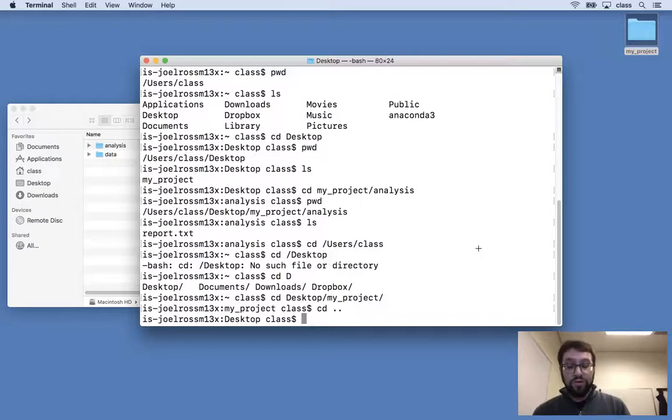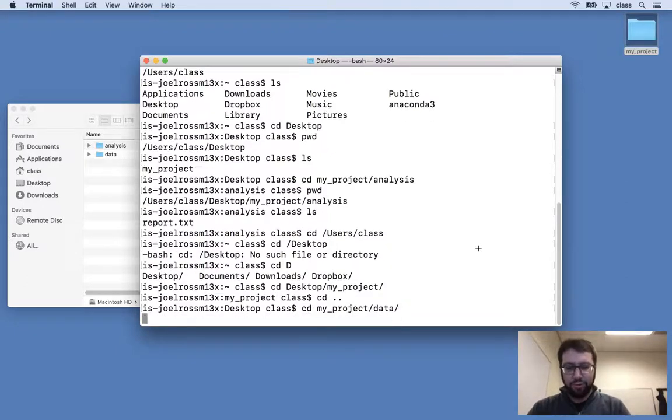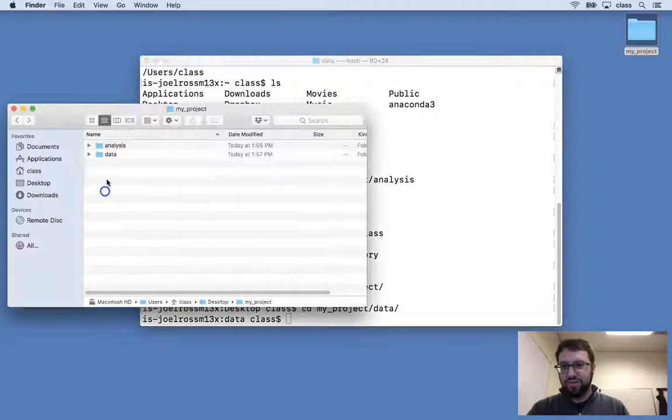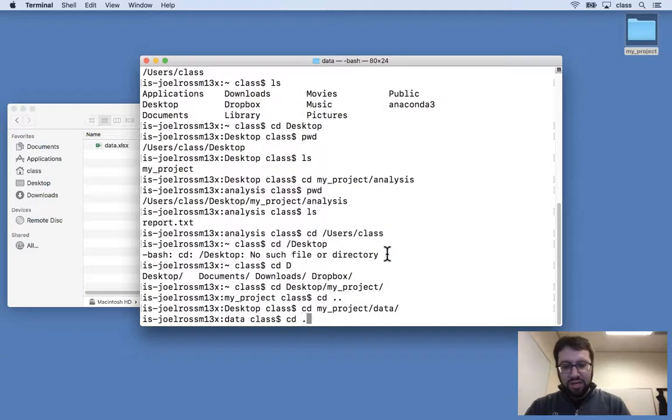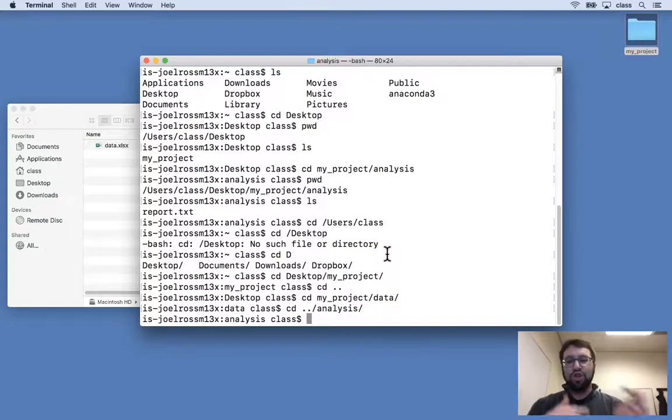All right. We can also use these two dots as part of an extended path. So for example, if I go into my project and jump into this data folder, I'm currently inside this data folder. If I want to go up a directory and then go back down into analysis, on the command line, I can do cd .., to say go up a directory, then a slash, and then go into the analysis folder. Again, tab completion finishes things up, and that lets me quickly jump around to get through different pieces of this application.